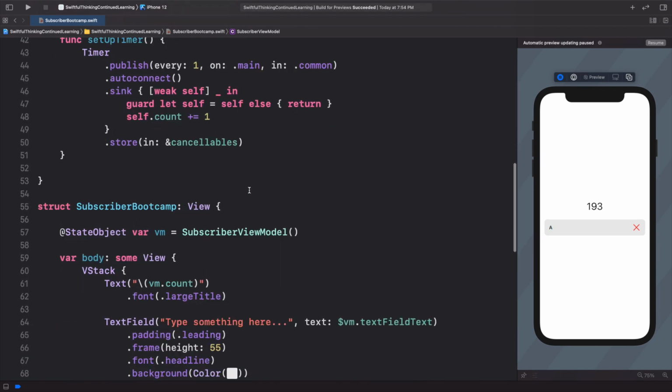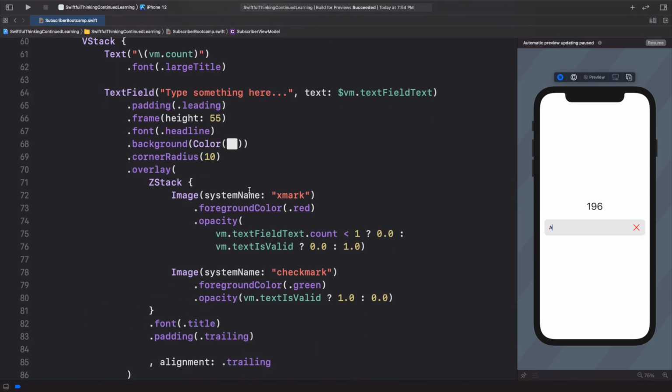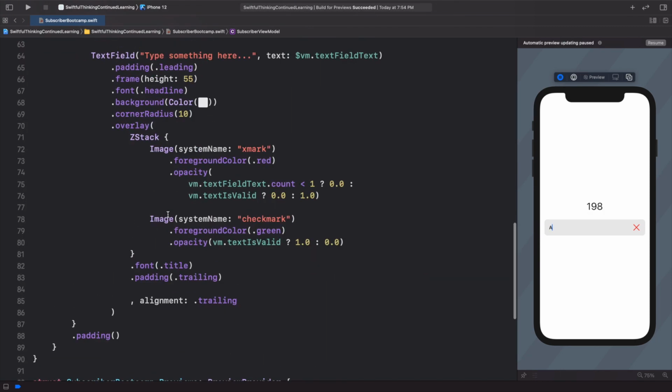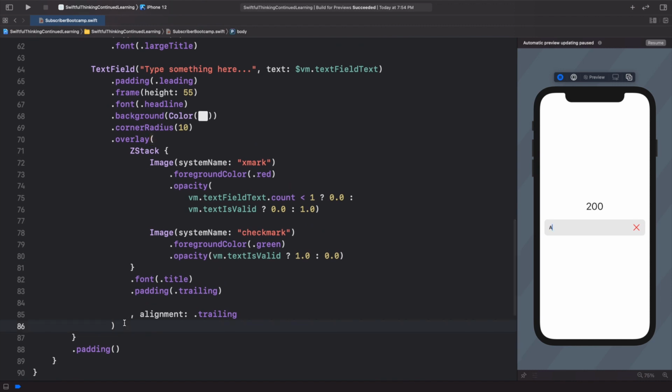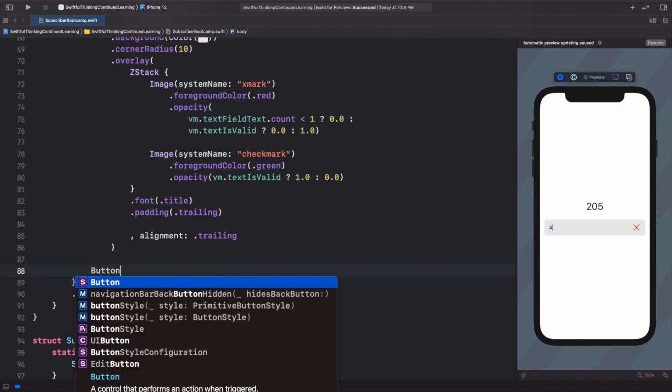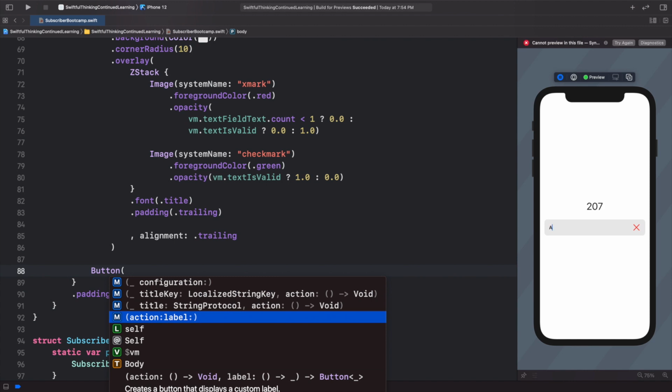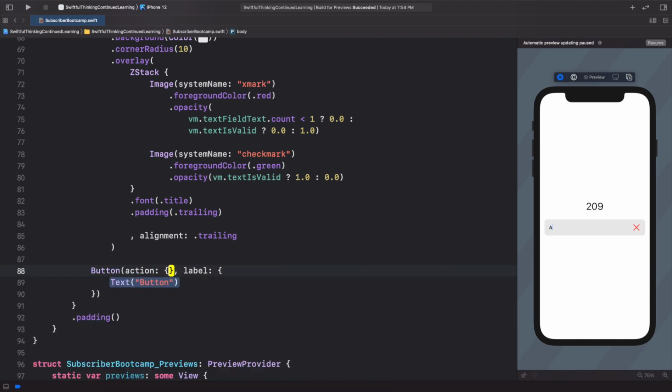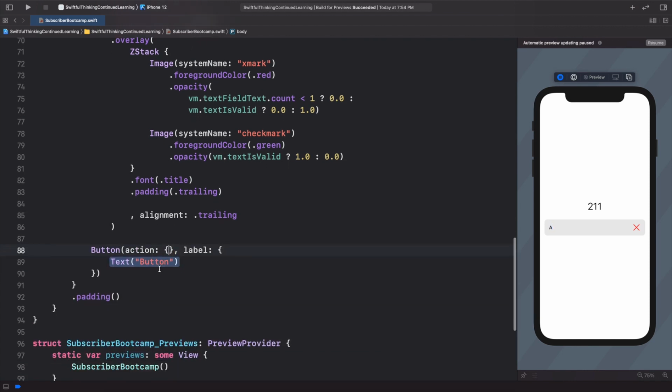So down here on our view, I'm going to zoom out a little bit. Underneath the text field, I'll just add a button, open the parentheses. Let's give it the action and label, although we're not going to add any functionality into the action. The text is just going to say maybe submit. We'll call it uppercase.